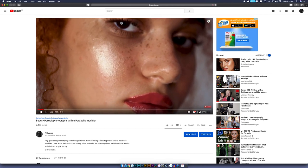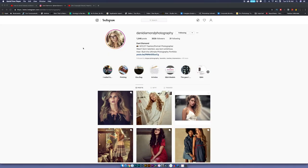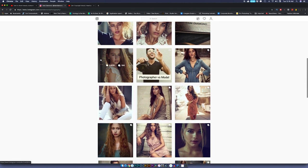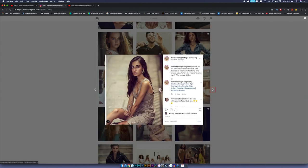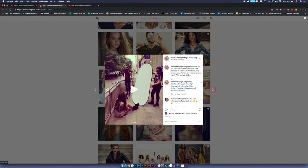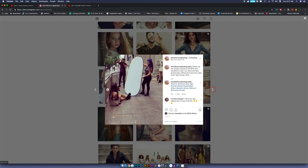The person we're going to be studying today is Danny Diamond. He's always shooting with an 85mm 1.4 — he's a Nikon shooter, but I'm using a Canon EOS R with a Sigma 85mm 1.4. He wasn't using reflectors in the beginning and doesn't strobe either, but nowadays he's been using a reflector — always the white side. It's bigger than what I have, but since it's a close-up I'll use a smaller one I can hold with one hand and shoot with the other.